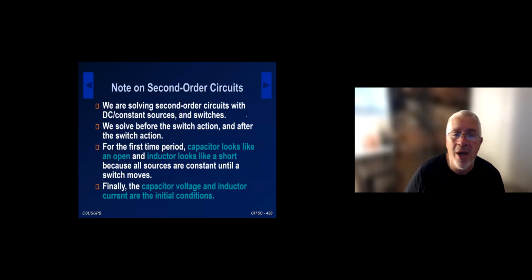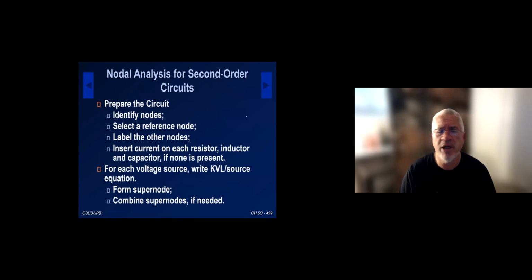Okay, so I want to start by talking a little bit about nodal and mesh. We've been speaking about nodal and mesh for a long time, but I just want to relook at nodal and mesh in the context of a second-order circuit. I want to write it down to make sure, and then we'll do an example that's going to lead us to a discussion on how to solve a second-order differential equation.